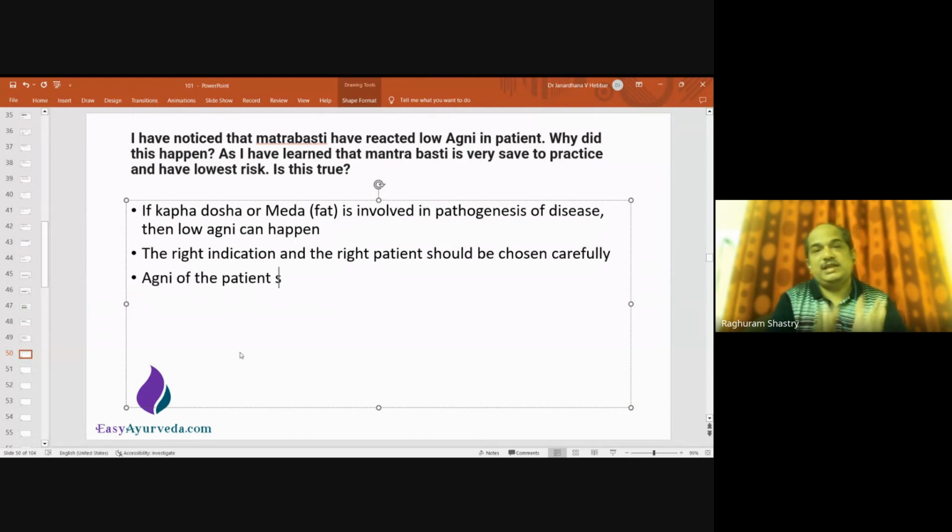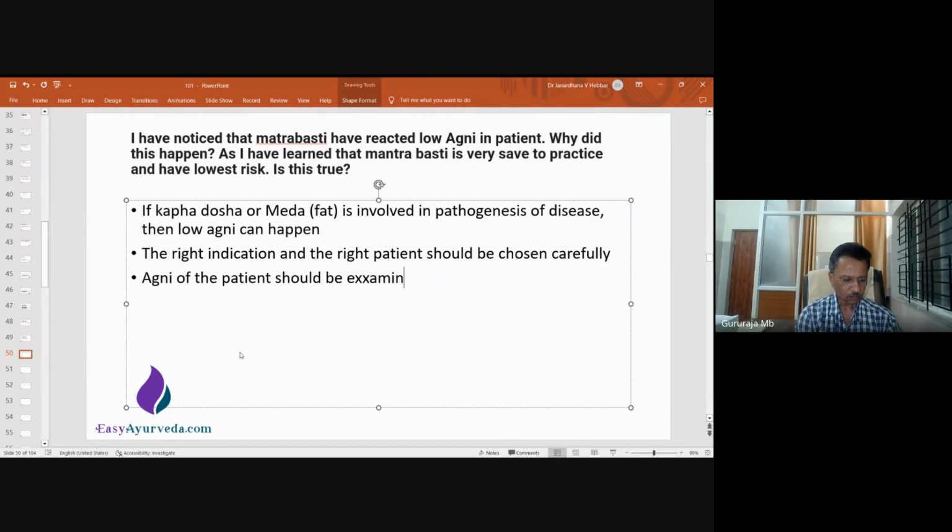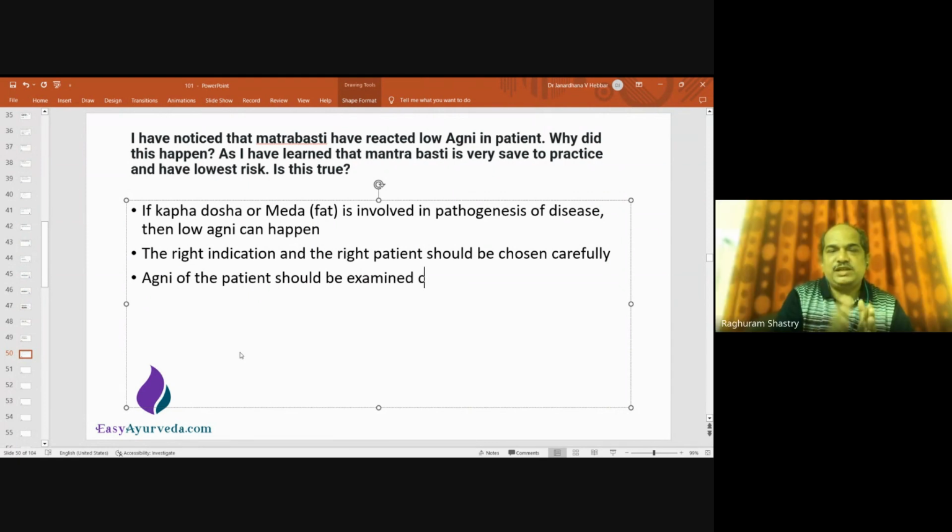Okay, so if there is already indigestion in that particular person, then in such conditions, without analysis, and we also have arha and anarha, eligibility and non-eligibility, without looking into the proper eligibility of the patient to take the vasti. Though this might not cause problems in many cases, like oral snehapana, what we do know is that when we take sneha, the medicated ghee or oil through the oral route, it may act on the agni directly. But in vasti, the action on the agni will be indirect.